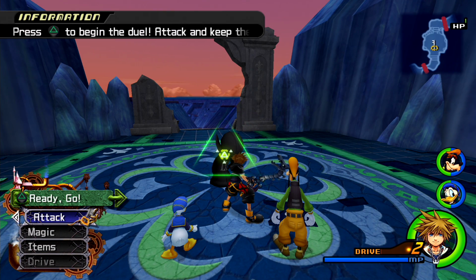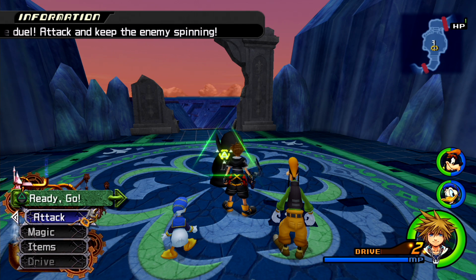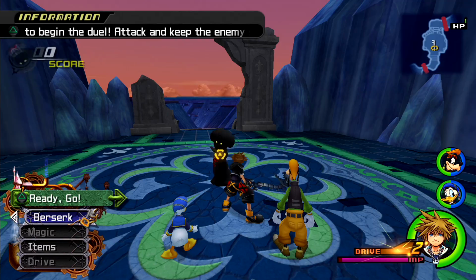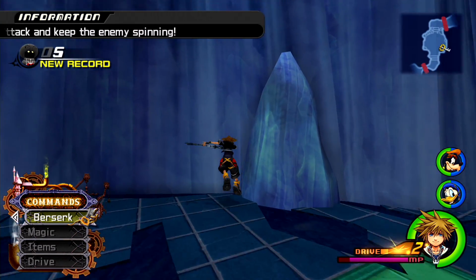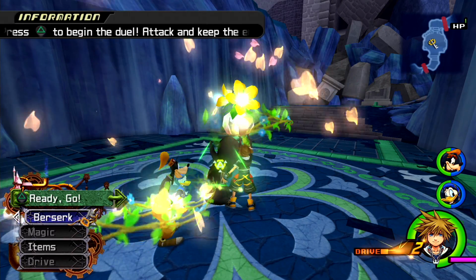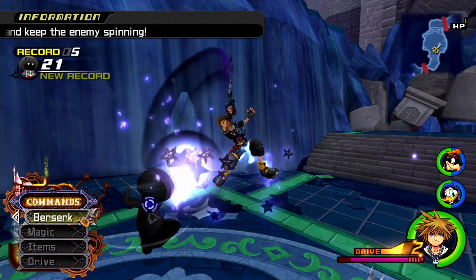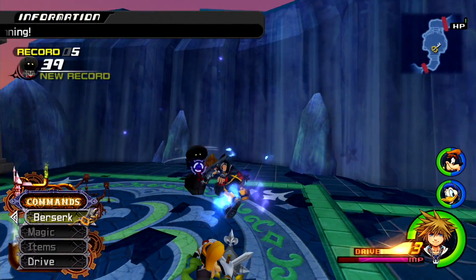And I actually like the way the order goes for this, because back at Yen Sid's Tower, I liked having this Berserk ability. And here, you had to keep him spinning, so the best thing is to actually get him in the air, which I didn't do. And by him, I mean Sora, so let's try this again. And this is all you gotta do.